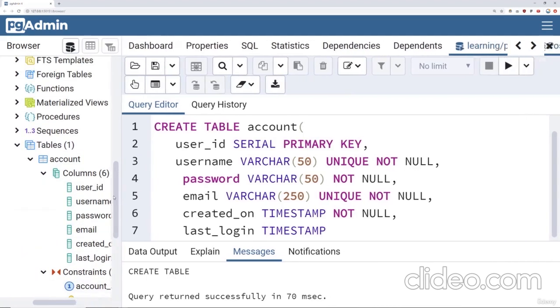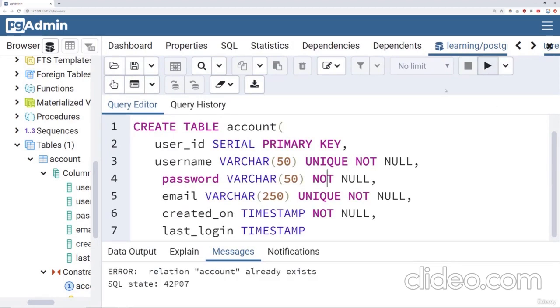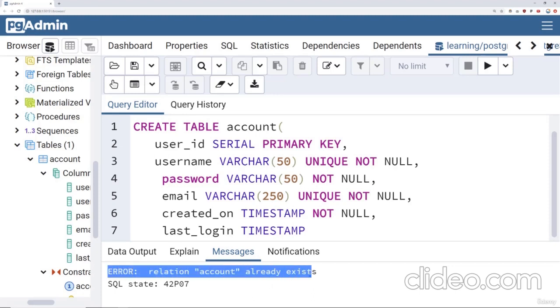Something I want to again note, which is a really common error, is I'm going to induce an error by clicking execute again. If you click execute again, the error is relatively straightforward. It says relation account already exists, which makes a lot of sense. You don't want to accidentally create the table account again and then overwrite an entire table. So instead, PostgreSQL is going to just tell you, hey, you can't create that table, it already exists. Later on, when we learn about things like the alter command, we will be able to alter and edit existing tables. So we have this account table.